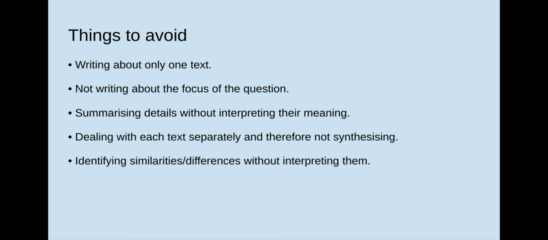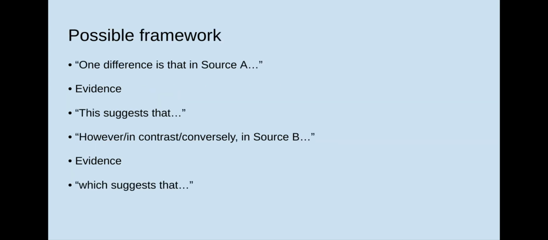Don't deal with each text separately, because then you are not synthesizing, which means comparing. So don't just do 3 quotes, for instance, from source A and then 3 from B. Do 1 from A, 1 from B, 1 from A, 1 from B, and zigzag your response, because then your comparisons are much more tightly knit, much more closely aligned, and likely to be much better for it.